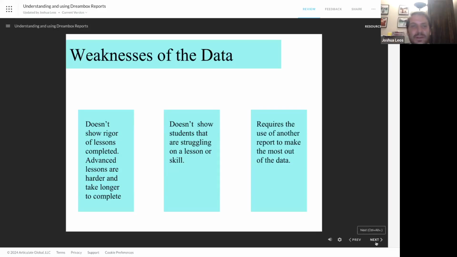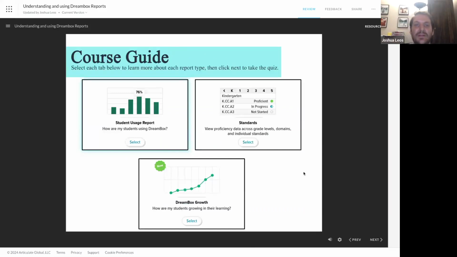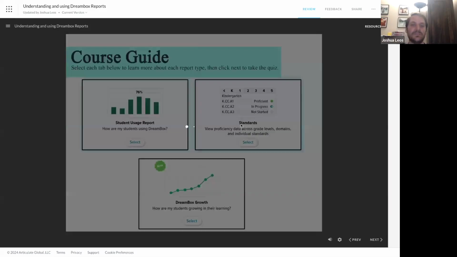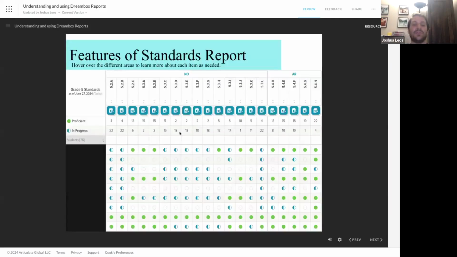And then when we hit next, we should go back to our course guide, and then we can look at the next two. I'll look at the standards one, because that one's connected to this one. This was another big set of data, and I ran it the same way, with hovering over the areas you're not sure about. Like, what do these blue boxes do? These squares allow you to assign skills to your students.